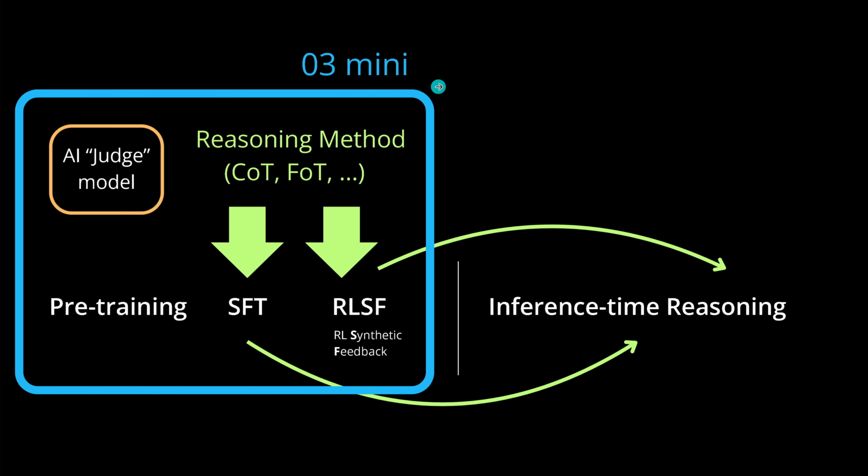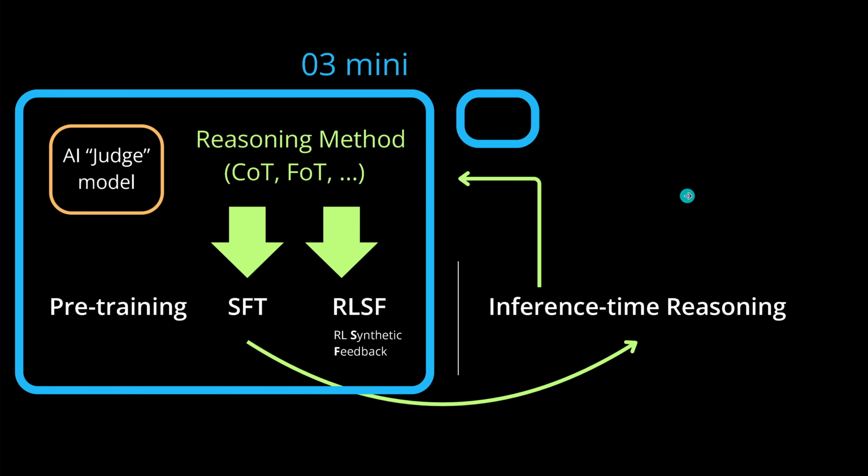Great. So we have here O3 mini, let's say. And what is happening now if we have this coherence? For a long time I did not understand how this inference time reasoning depends on the particular supervised fine-tuning and reinforcement learning methodology. And then I thought about it. So what's happening in inference time? You know, this famous 13 minutes that we have now in the O3 performance mode, thinking about a problem.